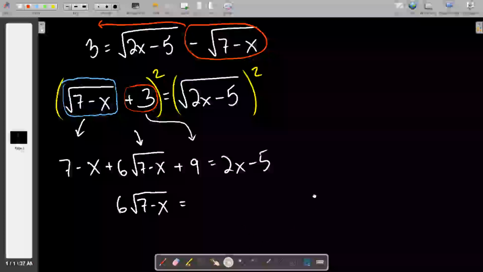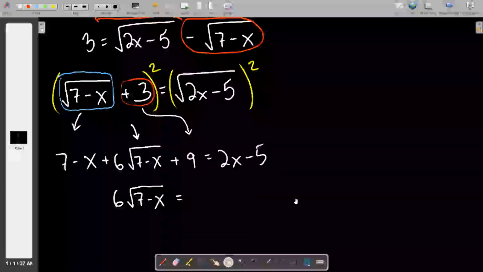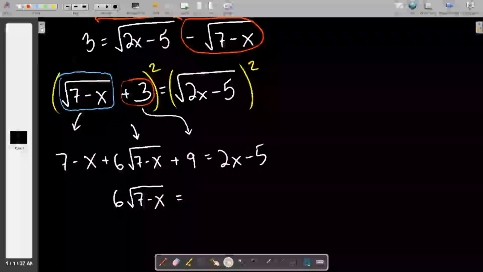And then again, I'm sorry, this should never be something that vexes us at this level of math. I need to collect and move all my crap to the right. So if I add the x across, how many x's do I get? I get 3 of them. And then join your 7 and your 9. 7 plus 9 is 16. You got to subtract the 16 across. What would you get? Nice.